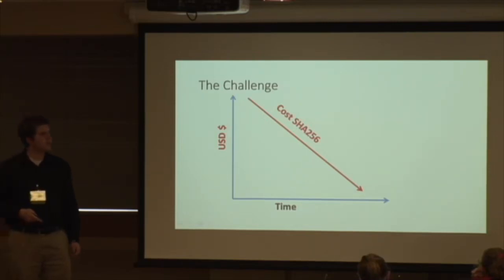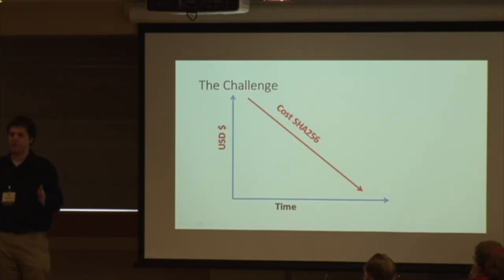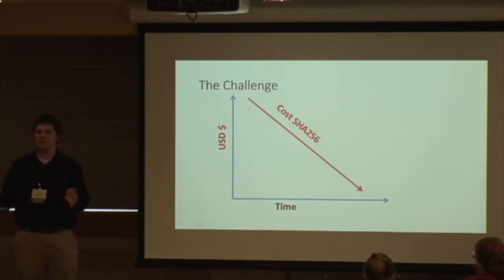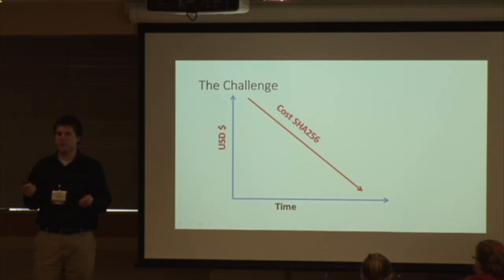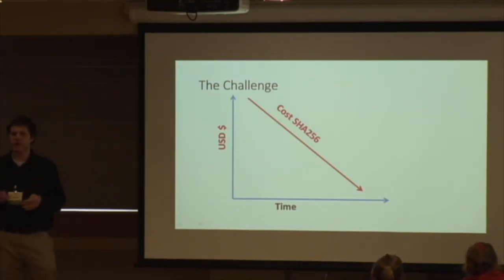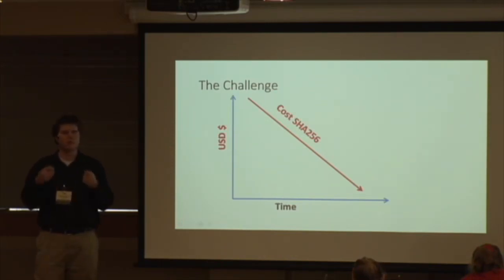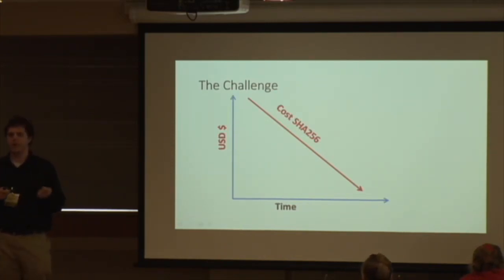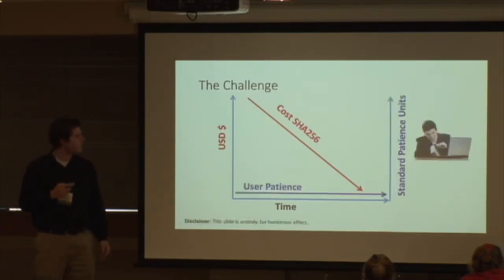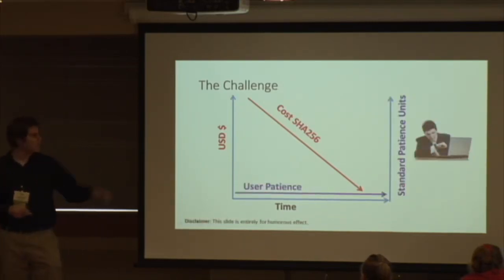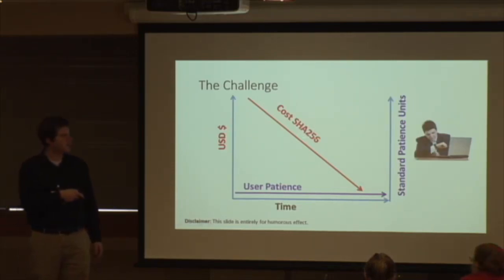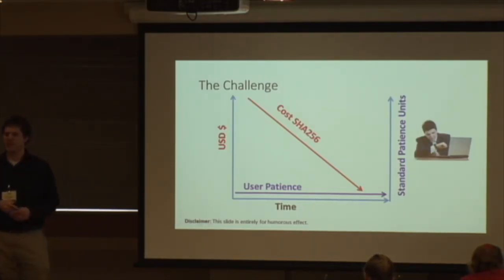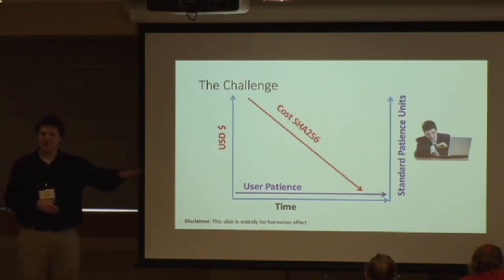And of course, you might try to just, okay, well, let's increase the number of hash iterations over time. Well, that's not such a great solution because you have to be able to compute this function on a sequential machine. And if you increase the number of hash iterations, you're increasing delay time. So you're increasing the time that a user would need to wait to check whether authentication was successful or not. So over time, the cost of SHA-256 has dropped dramatically. User patience hasn't been improving much over time. That seems to be fairly static.